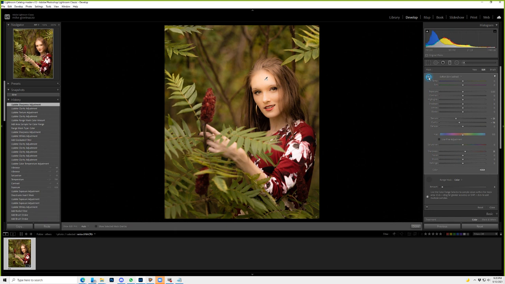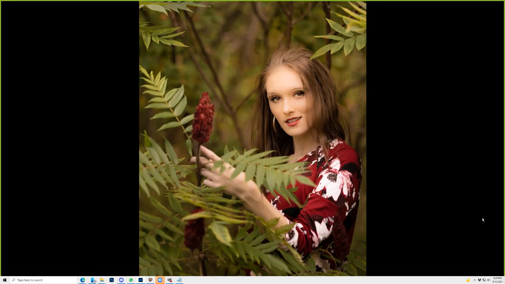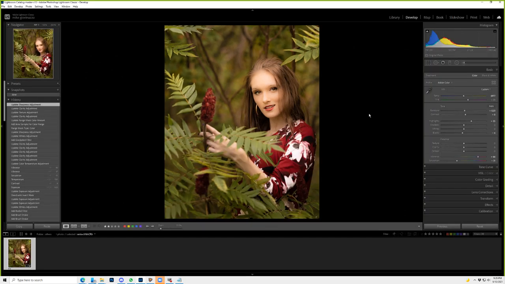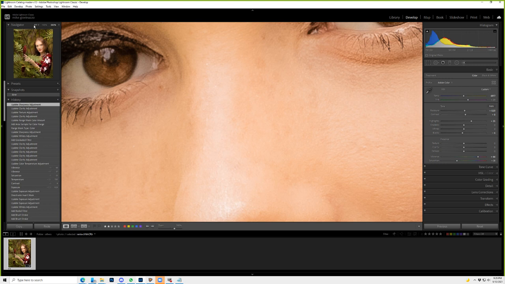Now, if you wanted to get really precise, it would be tricky to do, but hang on a second. I've got to go back here. I'm going to select this thing, which is a skin softening, and try to select a color. If I was really careful, I would want to select a color which is not a freckle, and then get very narrow with my focus so that literally this skin tone gets selected, but the freckles don't. So the freckles stay and some of the textures stay. Clearly, you can see that the eye isn't being selected, and some of the eyelashes are not being selected. If I look around, I'm going to hit the space bar and see if I can.